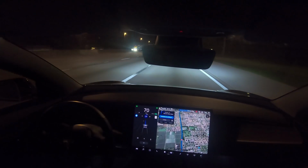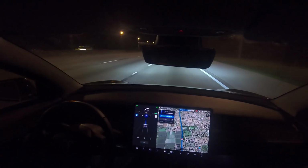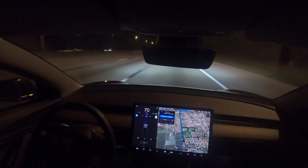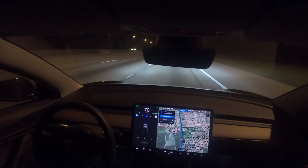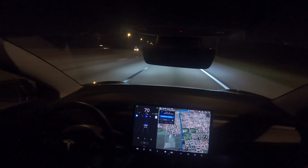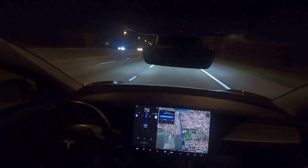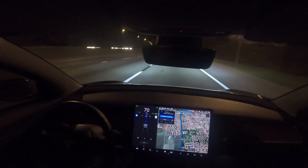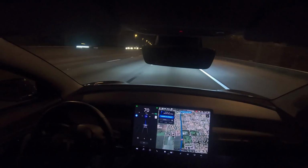But yeah, so we're on autopilot, driving at night, beautiful night. It's actually really nice outside. It feels cooler than it is. The car says that outside is 75, but it felt like in the high 60s, not mid 70s. I love it when it's this temperature. Right. Nothing like California though.